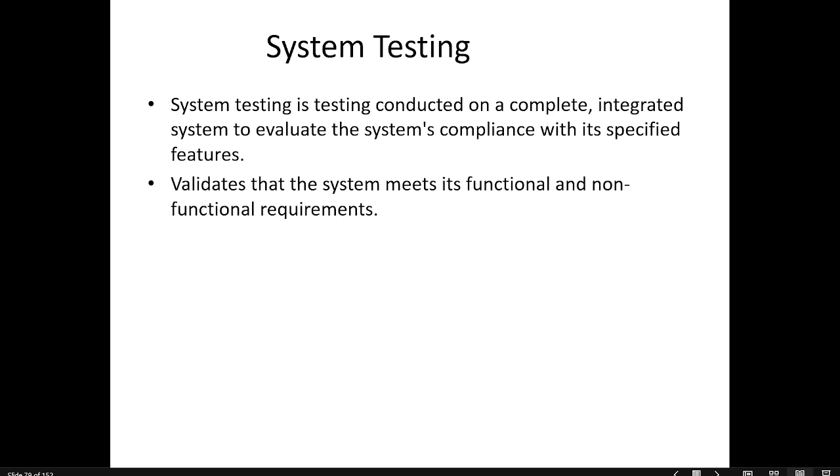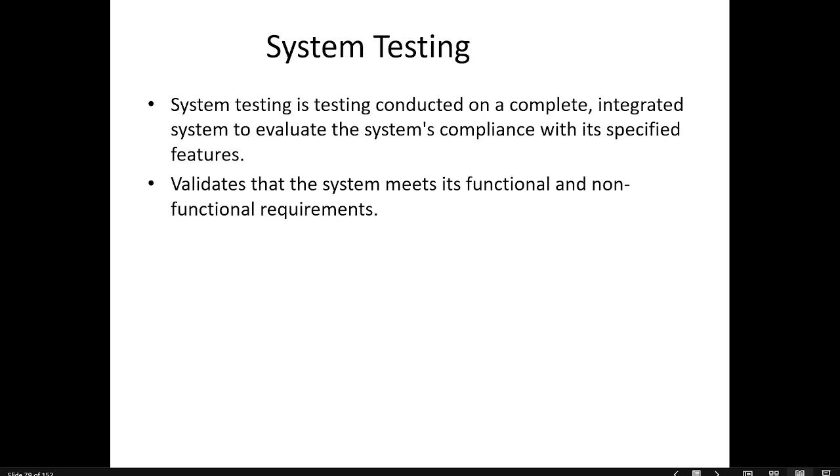2 plus 2 is equal to 4. That answer I should get. This is the functionality which is expected. But how soon this 2 plus 2 can be gained, or for how many users, how effectively I can get it, how well it can be seen, is there any help associated with it? Testing all these features is called non-functional testing or testing the non-functional requirements. We will see in the coming lectures the different types of non-functional testing.